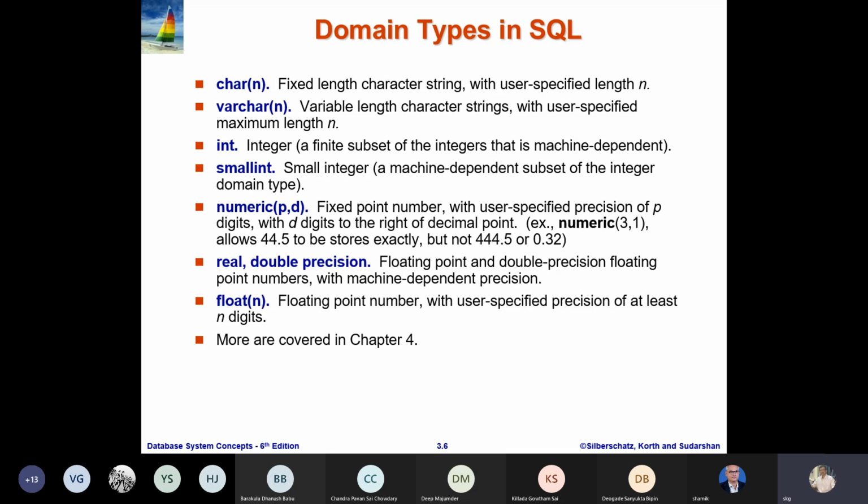If I say numeric(3,1), the first position is reserved for whether it is minus or plus, right? In case of plus we are not specifying it, otherwise negative. And similarly real, double precision, floating point number with user specified precision. And there are a few more domain types, which we will look into in subsequent lectures.